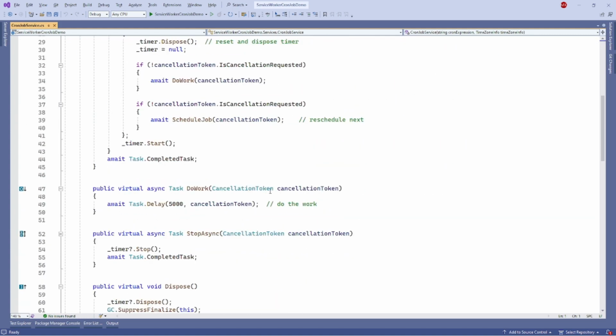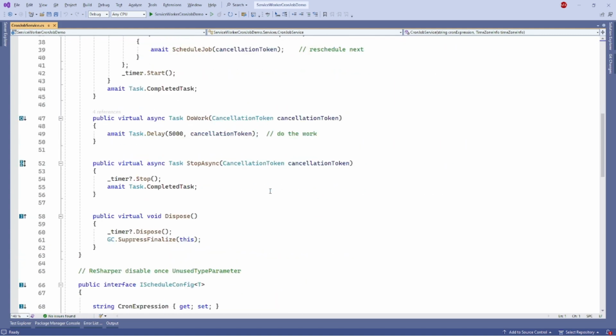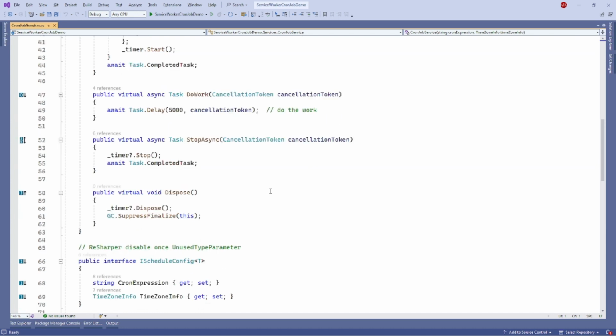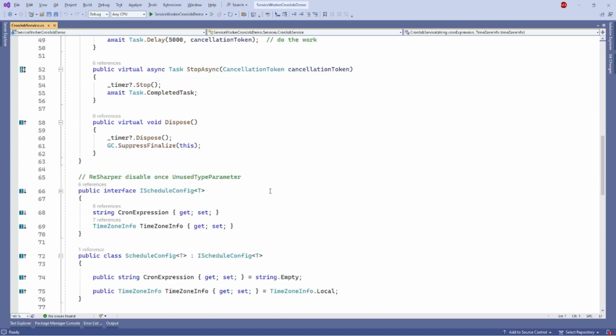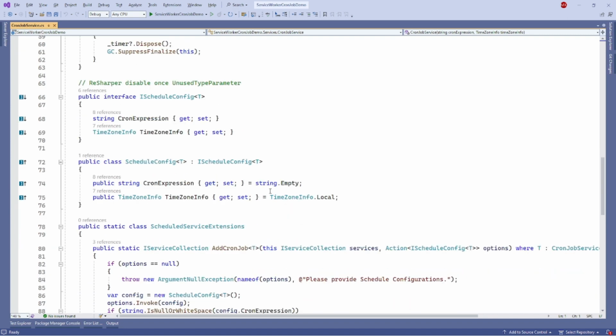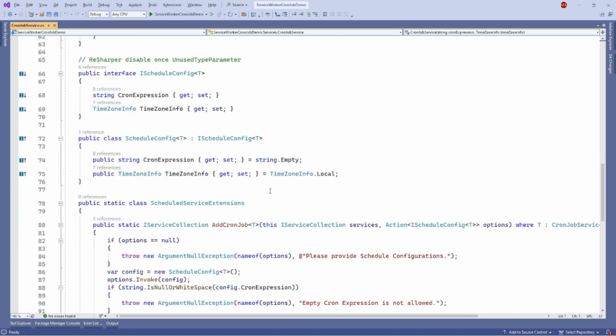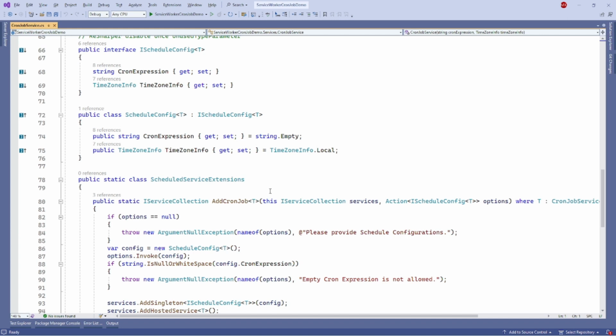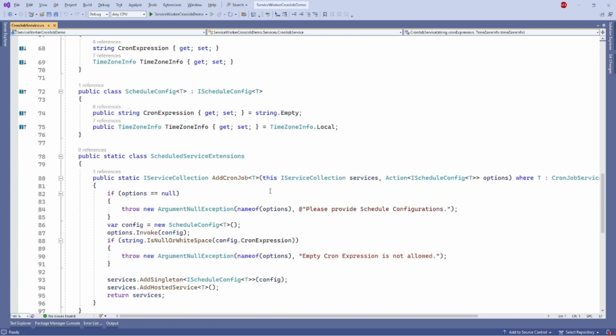If we only have one job to run, then we can hard code a cron job service with a specific schedule easily. However, we usually need to schedule several background jobs in an application. So in this scenario, we can create a base cron job class, then all cron jobs inherit the abstract cron job service class so that they can be configured and registered in a systematic way.